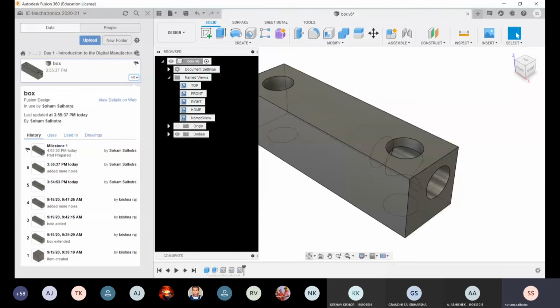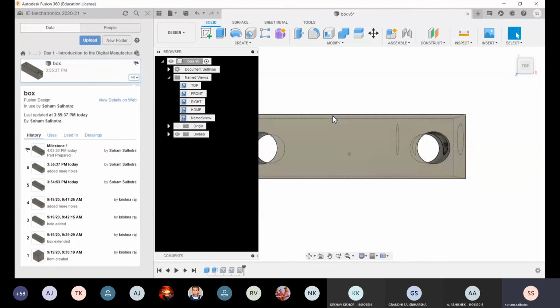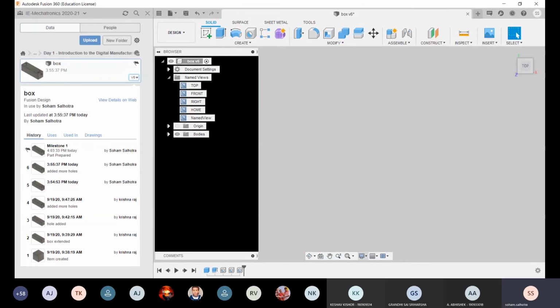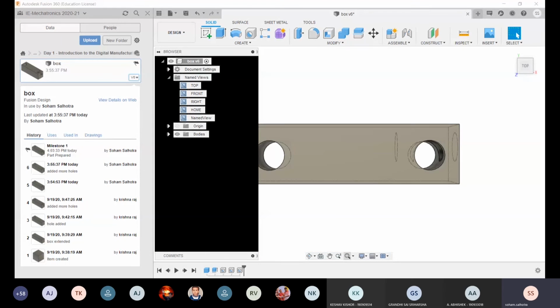Some more of the options are seen below. We've already been over the orbit, pan and zoom features. Apart from this, we have a look at function. So if I want to look at a particular face, I just click look at over here at the bottom center, and then we just click any face that we want. In this case, the top face. So it directly jumps into the top view and scales it to fit the screen. Another option is, for example, if you zoom too far in or too far out, you have a fit option which returns you to the original size and shows your part in the full screen so that it's easier to manage.